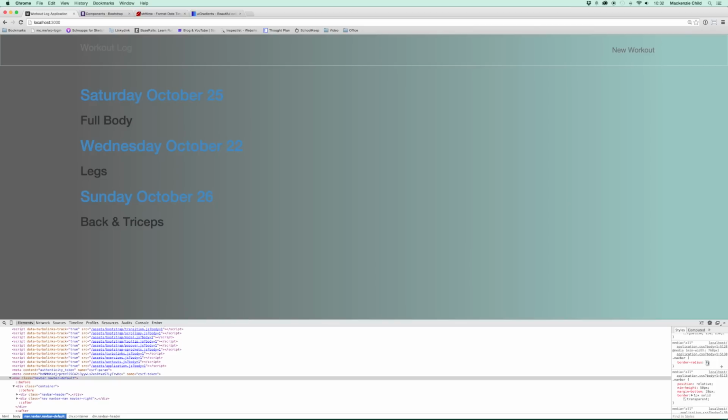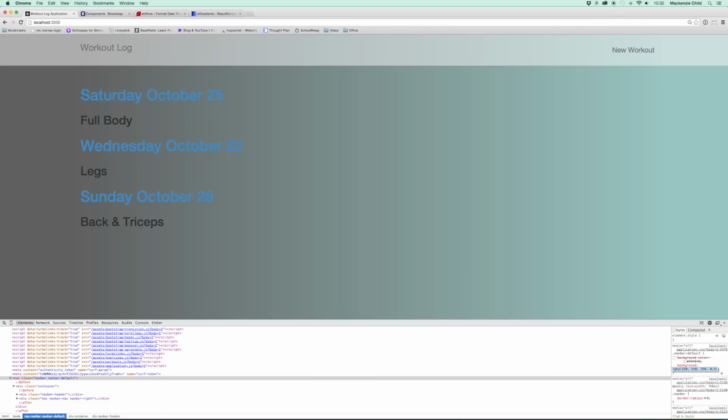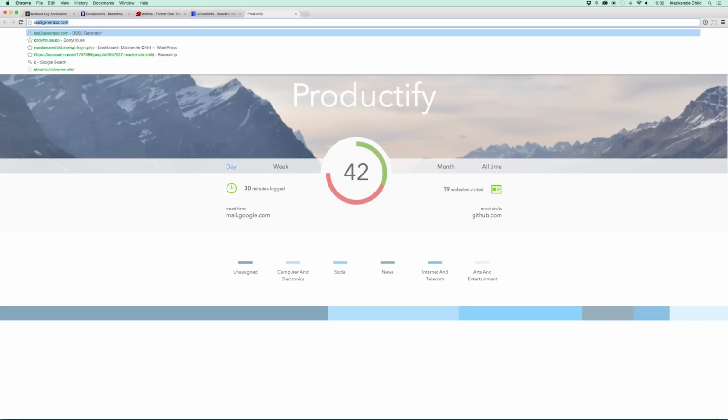Change border radius to 0. Oh, duh. Okay, so border color, we want this to be background. There we go. And we don't actually want a border, so that's okay.